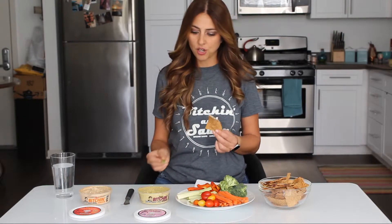So if you're looking for something new to snack on, I highly encourage you to pick up some of this Bitchin Sauce. It's vegan, it's dairy free, it's gluten free, it comes in eight different flavors. You can use it as a dip for vegetables and chips, and you can also put it on your sandwiches as a spread in place of traditional hummus or mayo.